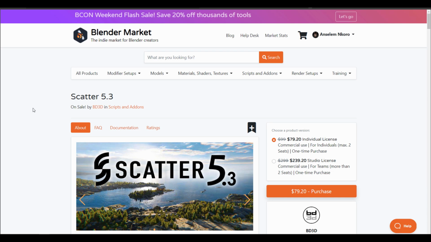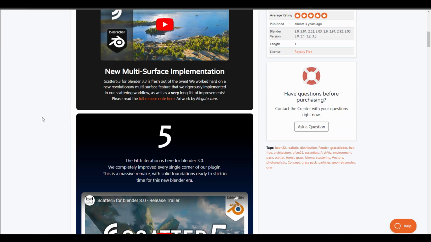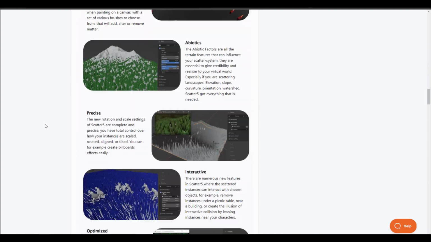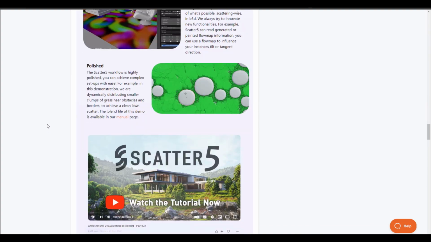BD3D is also in for this with the Scatter 5.3. The Scatter add-on has expanded over time, and it is quite impressive to see that more and more add-ons are now taking advantage of the Scatter add-on to build based off what it has created before. So if you're looking for an add-on that is specifically known for scattering things across your viewport with some amazing implementations and also amazing tools, then Scatter is the tool for you.